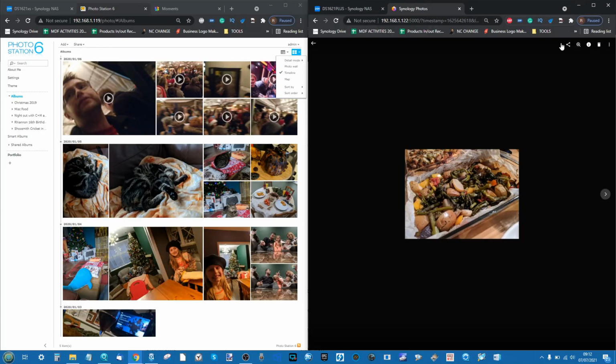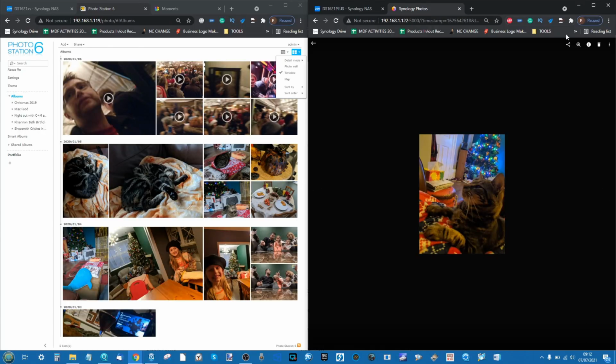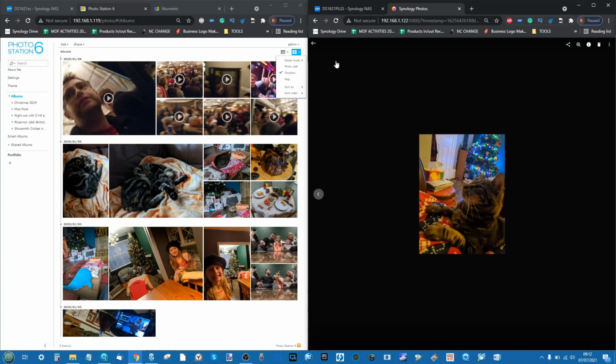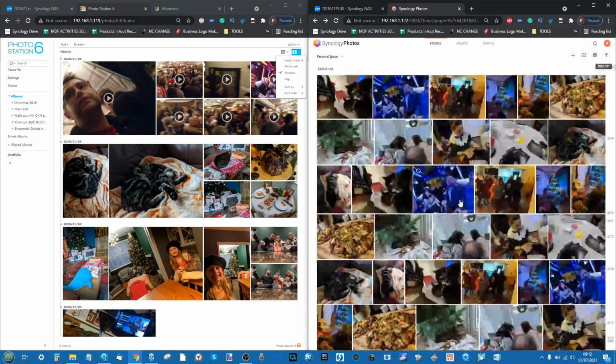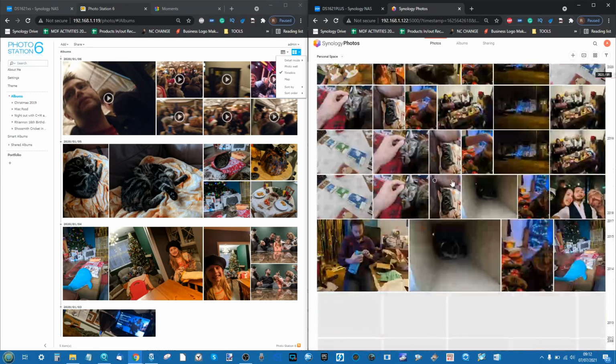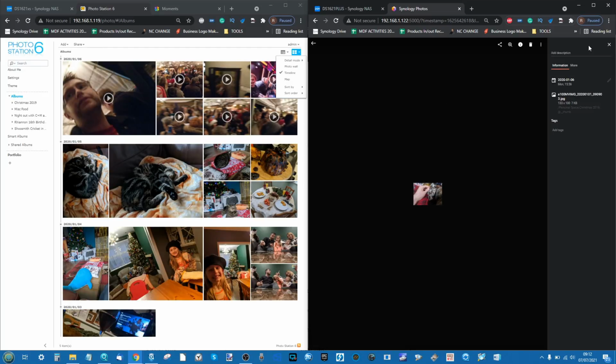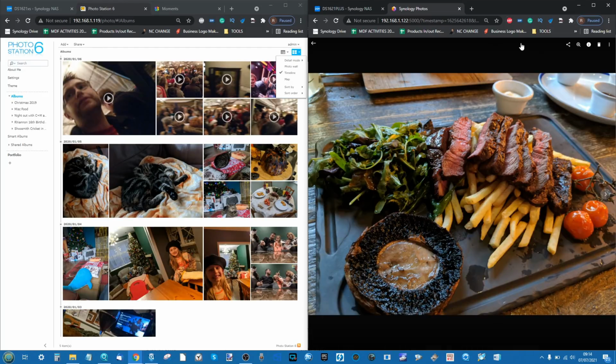So there's, oh no, we didn't want that, we wanted a picture of the cat. A lot of the metadata is maintained. Unfortunately, that is a photo that's clearly been taken from my social media, so unfortunately, that's not going to have any metadata. Let's find a photo that's got a little bit of metadata to play with. There we go. We found one with metadata.